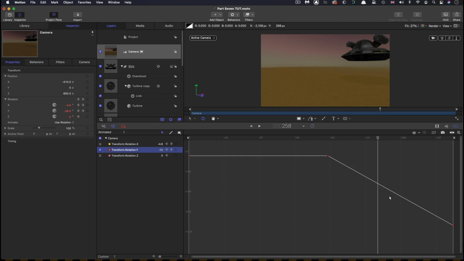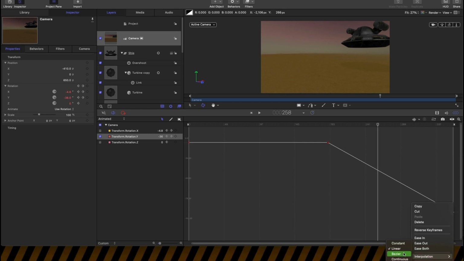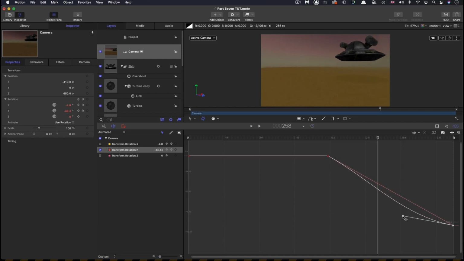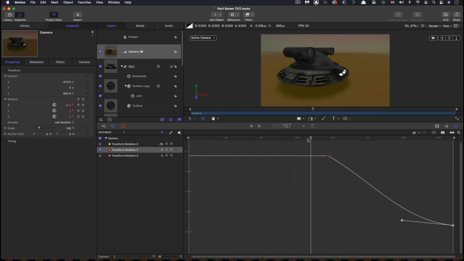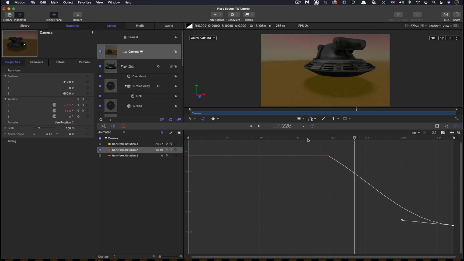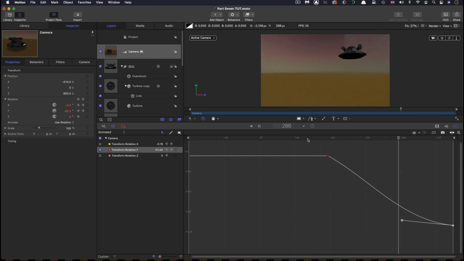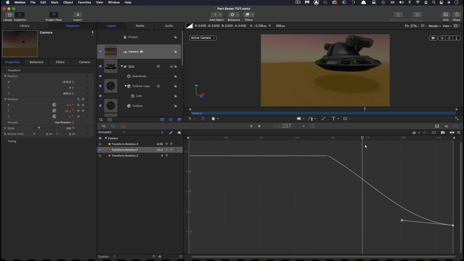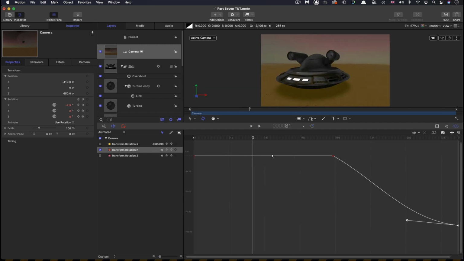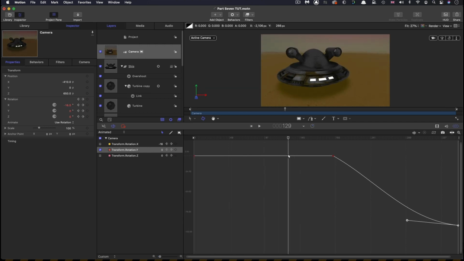So let's isolate the Y, and then we can select this last keyframe here. All the way down here, I'm going to select interpolation Bezier just so I can drag that like that. And then this is going to look like this, and we stay pretty much framed up on the ship. So that's pretty good work, I think. We could get a lot more fancy with it, but I think it's looking more or less how I want it to look. Okay, so let's close up the keyframe editor.